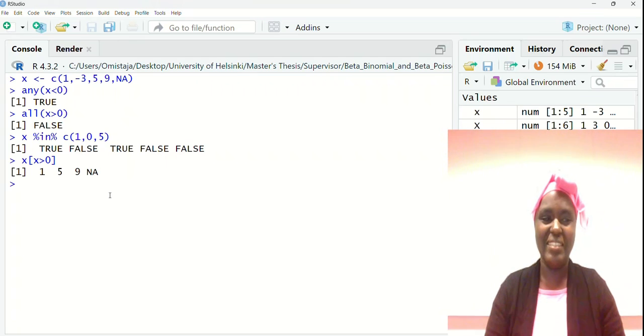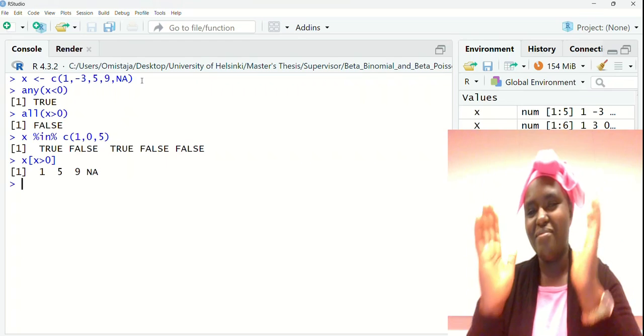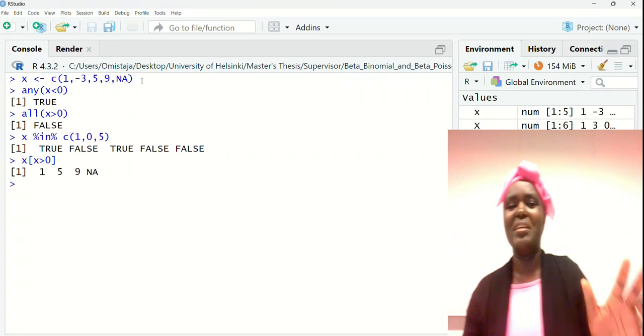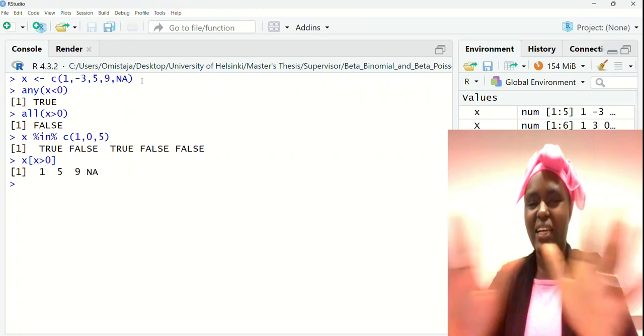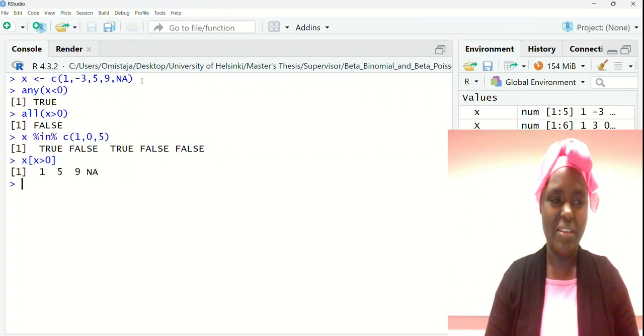So pay attention with NA. If there are NA values, missing values, that's why we always take action and remove the missing values before doing any operation or any data analysis on a given data set, because the NA things will mess up everything.